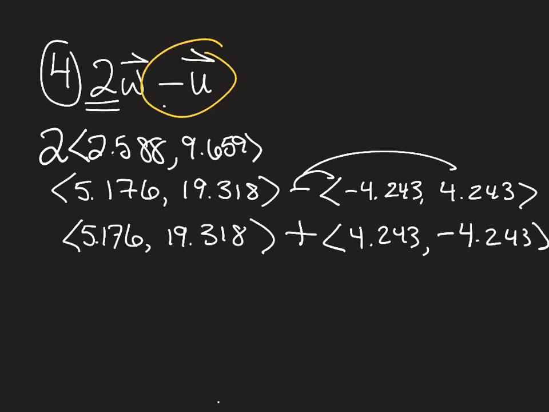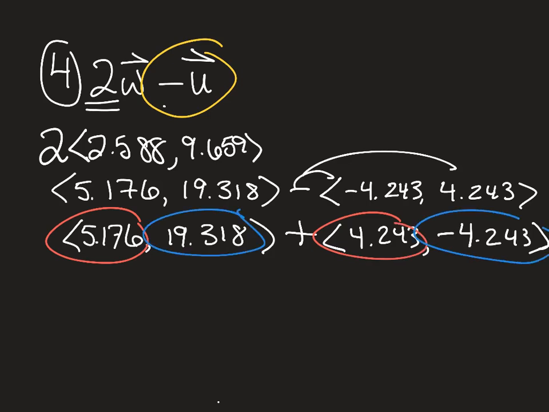And then I'm going to kind of walk you through it and let you finish this one because I'm going to go back and do number 3. You're going to do your x's plus your x's and your y's plus your y's, and then do the same thing I did in the last problem in number 1 on the previous slide. Find your magnitude and find your angle. If you need a little bit more help doing that, let's go backwards 1 and do number 3, and there's a reason I want to do number 3.